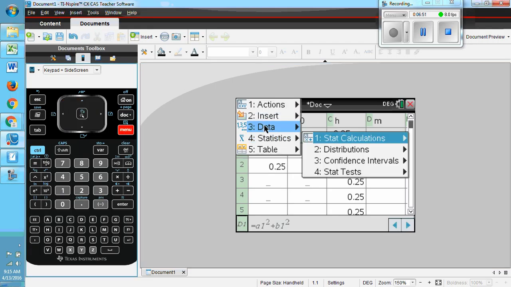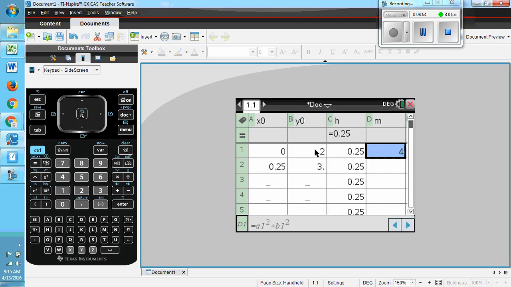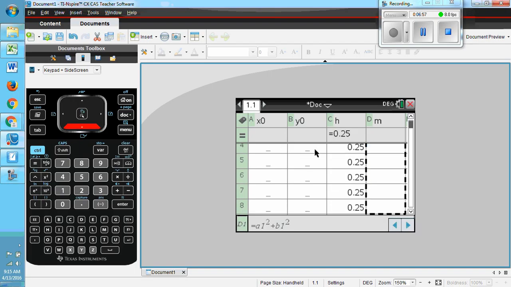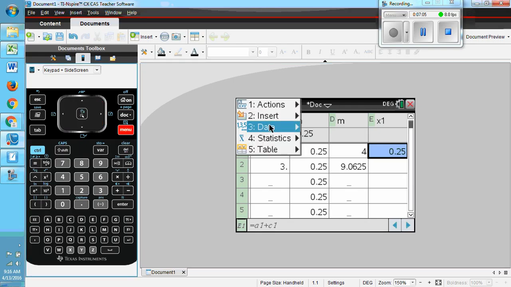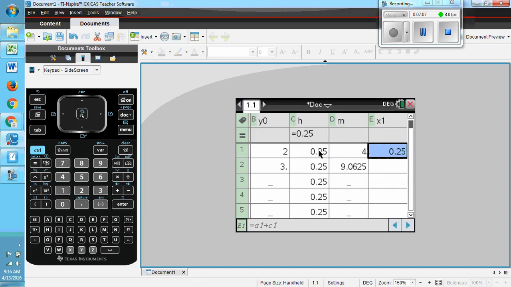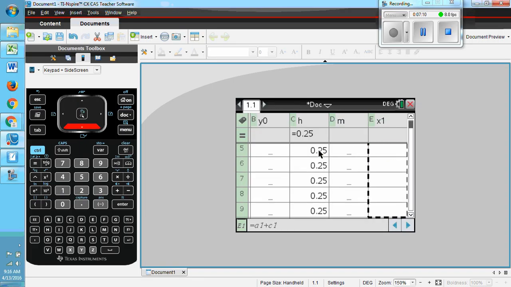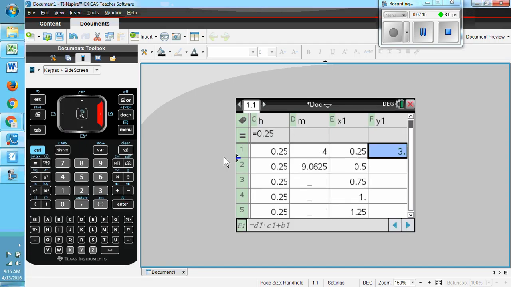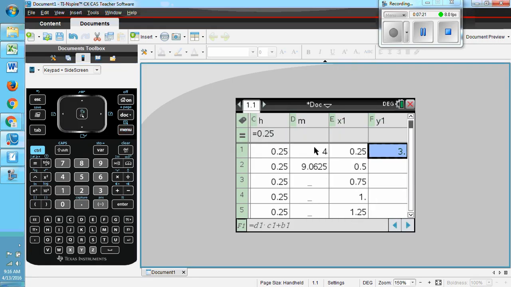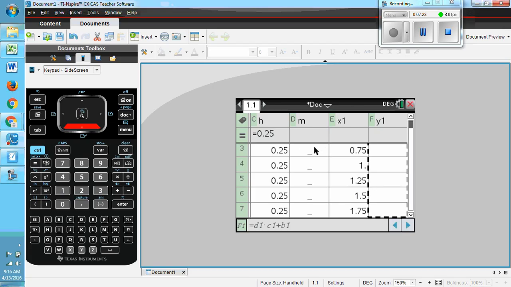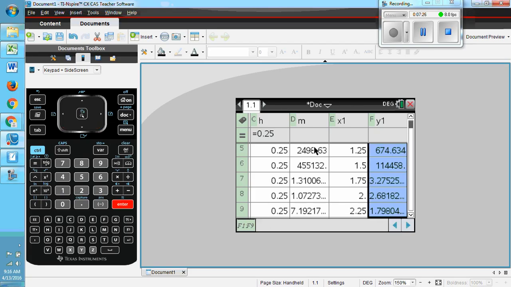Menu, data, fill, down arrow, enter. Repeat: menu, data, fill, down arrow, enter. Menu, data, fill, down arrow, enter. Now I'm going to change my view so you can see everything.